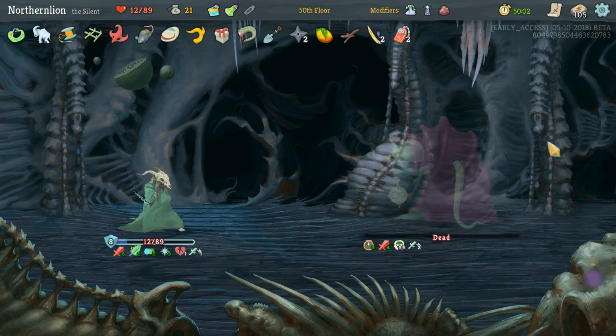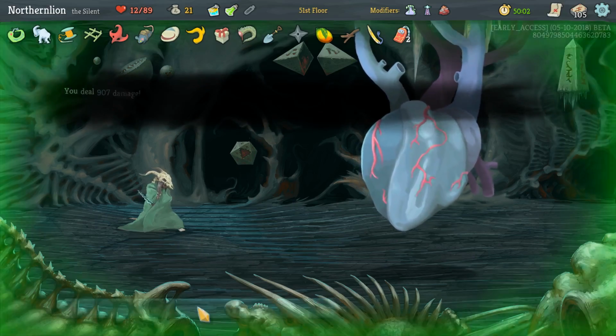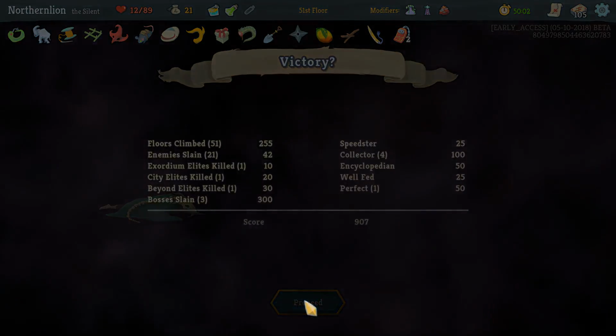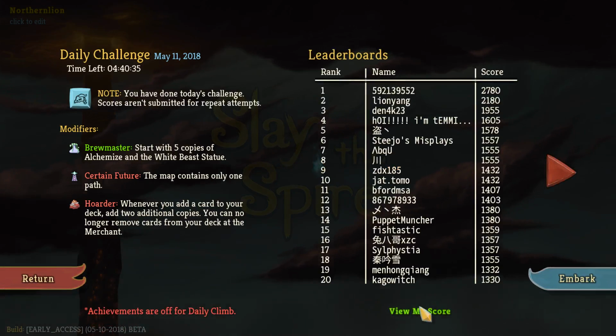Now, I'm not going to say that we had the greatest daily that's ever been had in Slay the Spire, but we came through, we won. It got a little dicey from time to time, but 907 damage. It's not particularly strong. I can live with it, though. Managed to guide it through the finish. That was a fun one. Really got to learn how to use Brewmaster.